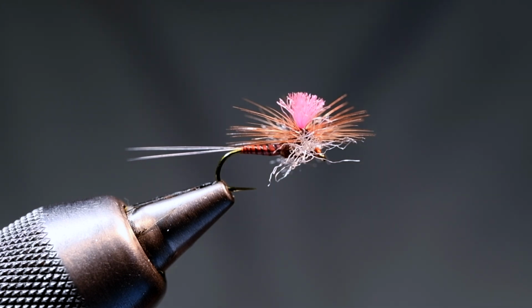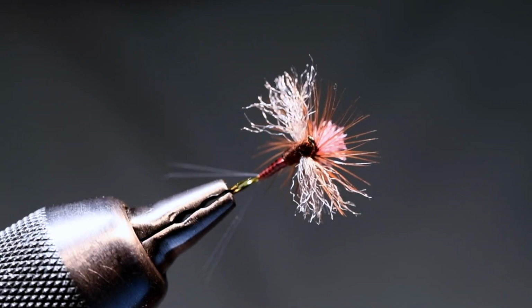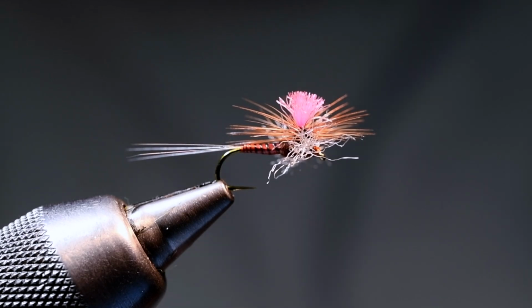It's Charlie Craven, and I am back today, finally, to tie another little fly tutorial. And this one is a fly called a profile spinner or a guide winner spinner, depending on who you're getting it from. But basically, it is a spinner, Mayfly spinner pattern, with a parachute post that makes it a heck of a lot easier to see.